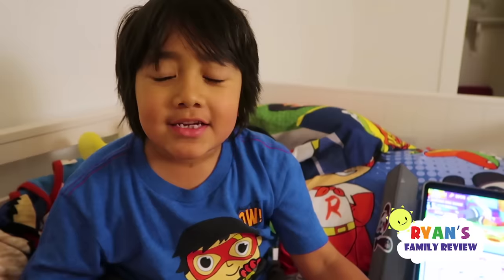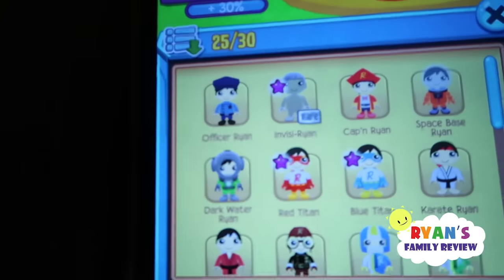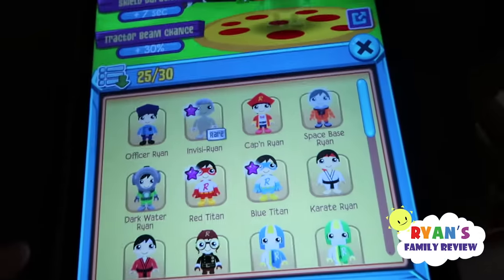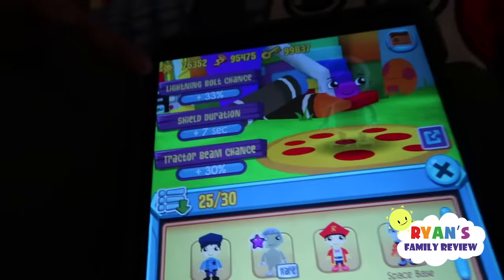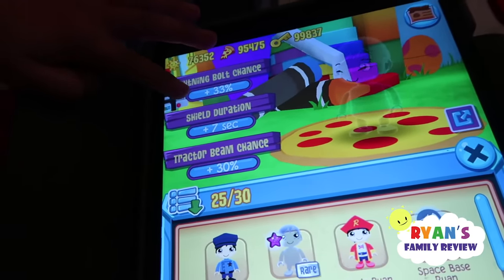Okay. When you use attractors, it gives you a higher chance of getting a specific character. Oh, really? Oh, cool. What character should I be? Should I be Police Ryan? That one has cool everything. Oh, thanks. Oh, you're right. Yes, I didn't know. So if I die one time, if I hit something one time, I can do that for 7 more seconds. Cool.